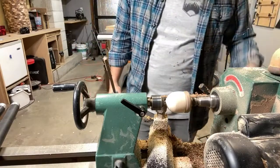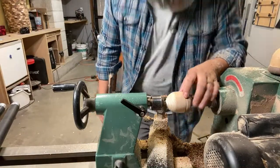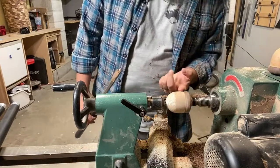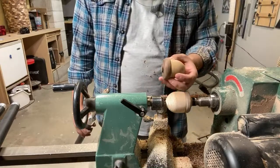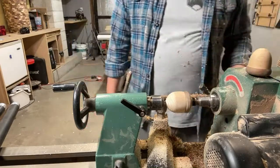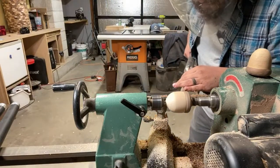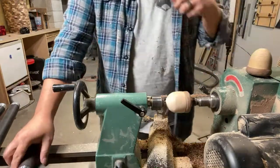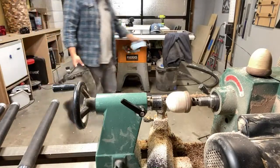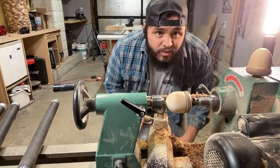Okay, that's looking better. Okay, I think that this part needs to come in a little bit. The actual acorn part of it needs to come in. Oh, man, I think I'm thinking about this too much, is what I'm doing. Right, chat? Not to mention, I can't see out of my stupid face shield. It's all dusty. Plus, I think I need more light over here. Luckily, I have multiple lights in here. There we go. Hopefully, it's not too bright for you guys.